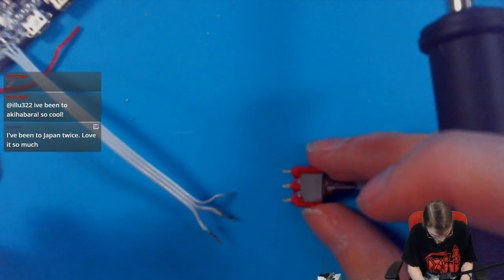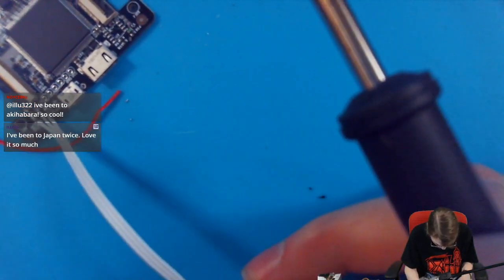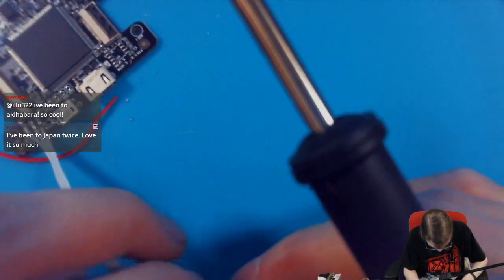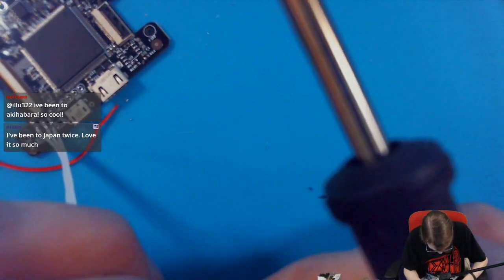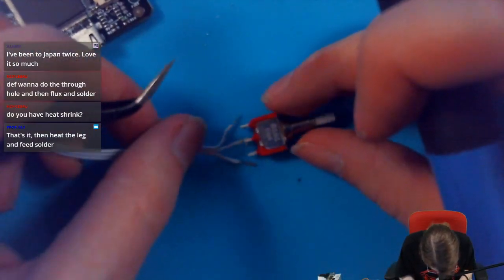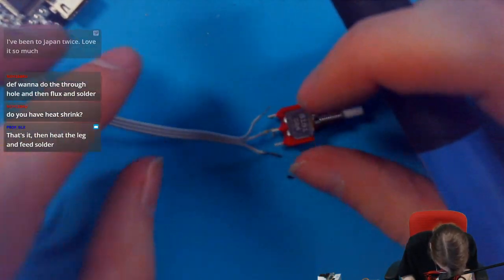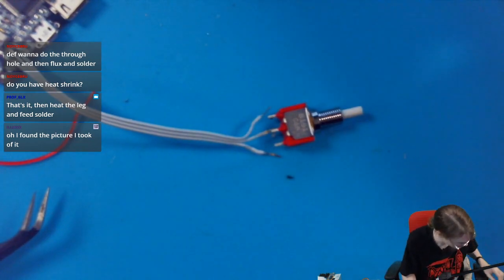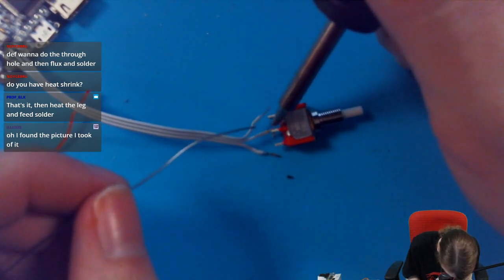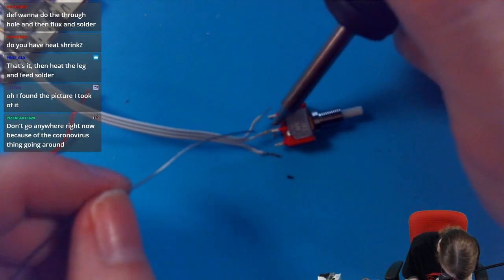Okay, I have an idea. What if we feed the wire through this middle spot and then bend it in, like make a loop? There we go. Okay, so now it's looped in there. So with it looped in like that, now what? Do we just... Something needs to be holding this, jeez.